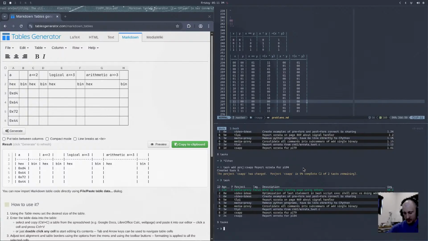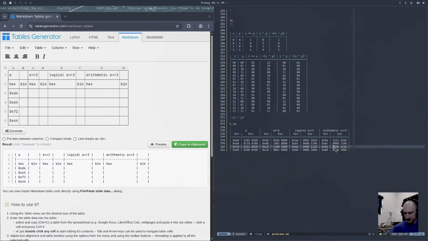I'm like 100% sure that they're wrong on that one. But I might be wrong on the arithmetic fill on these. So the right shift binary of this, I don't understand how that.